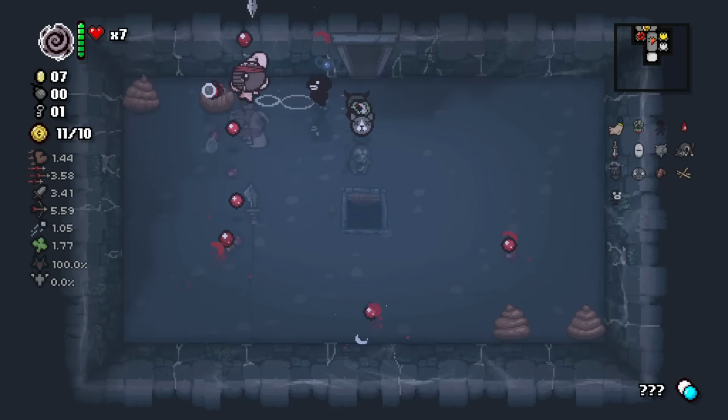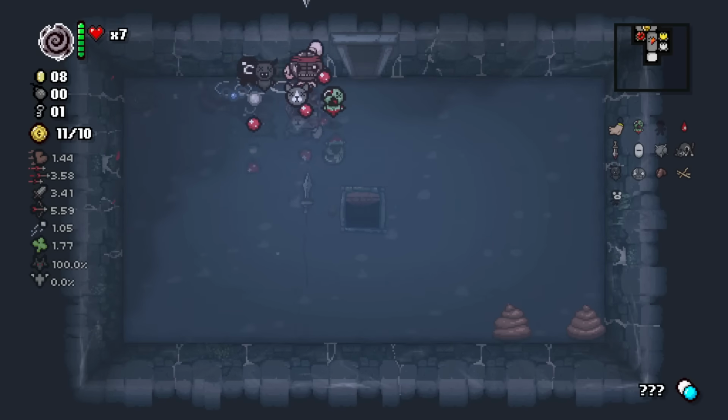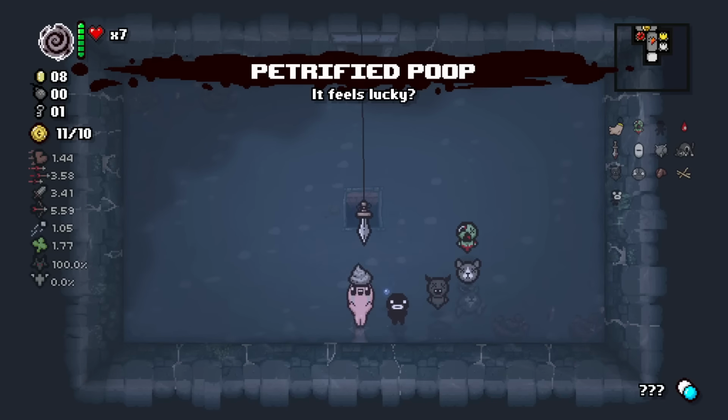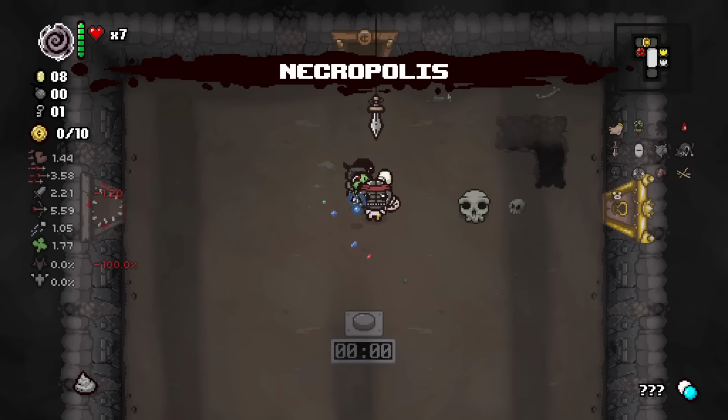Alright, so Damocles brings a very interesting little component to this, because obviously we have extra lives, but the only downside is that we need Damocles to fall or end the run before we get to Ultra Greed. Otherwise, we're going to be in a world of hurt.